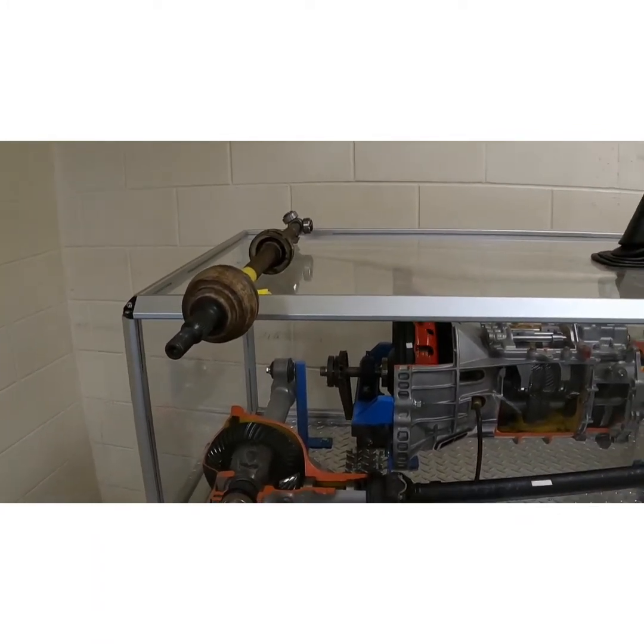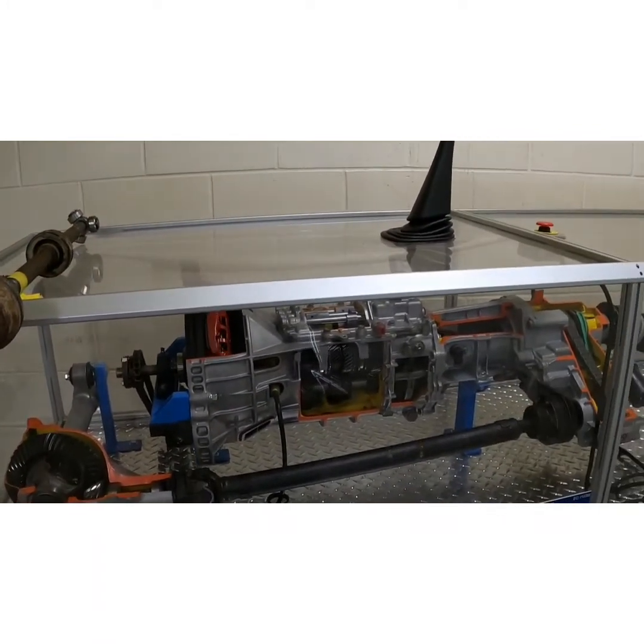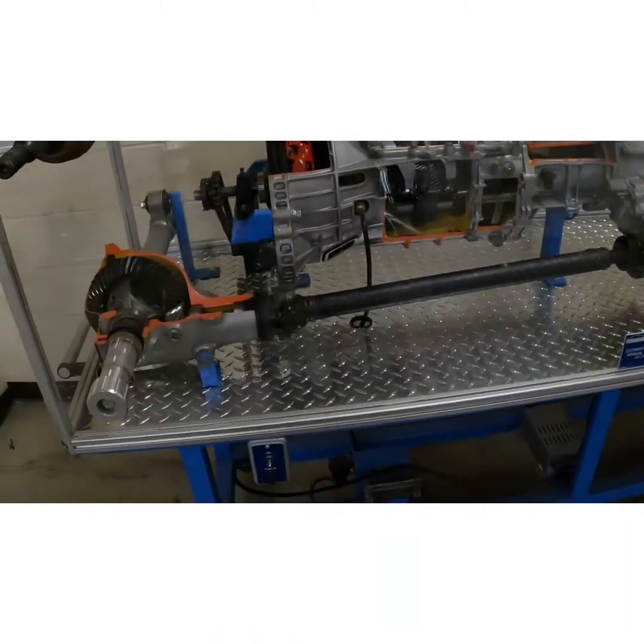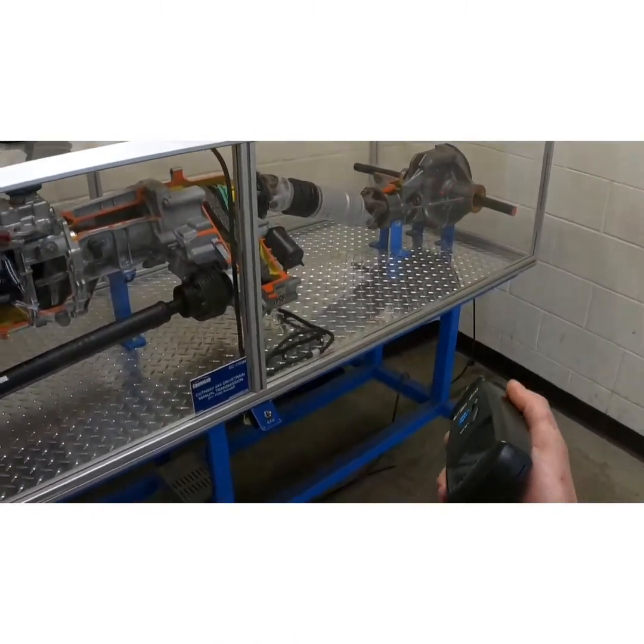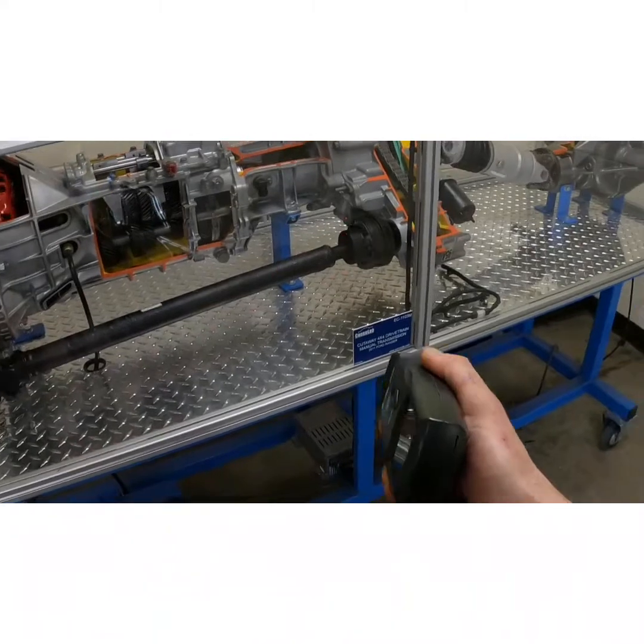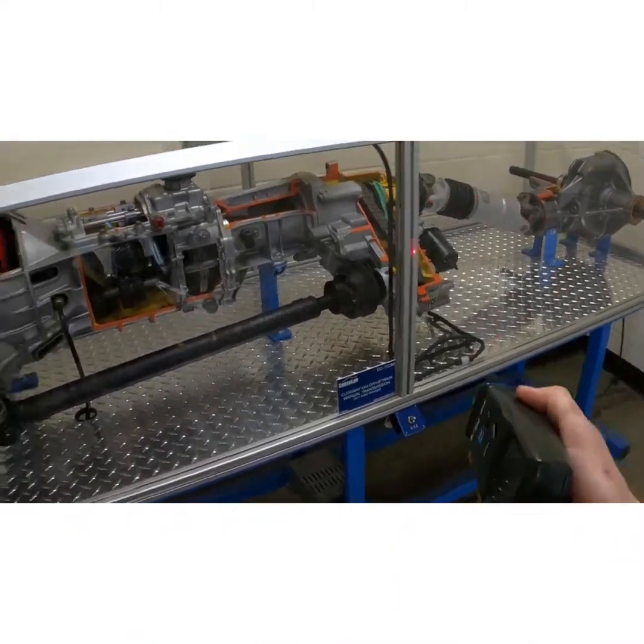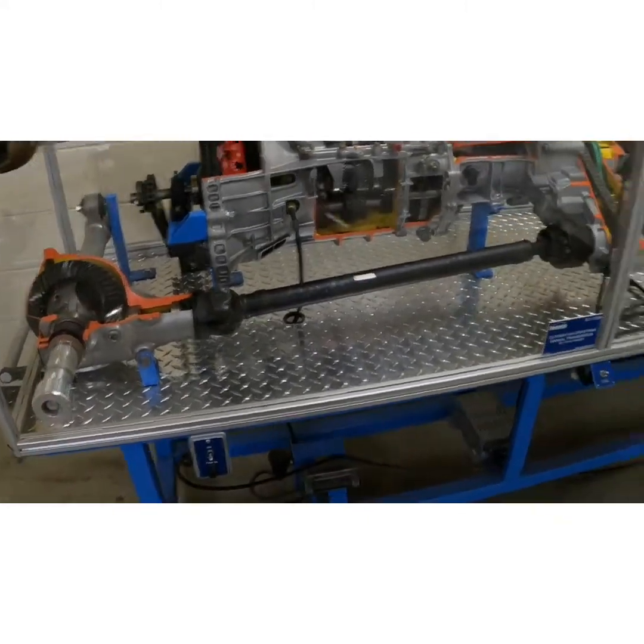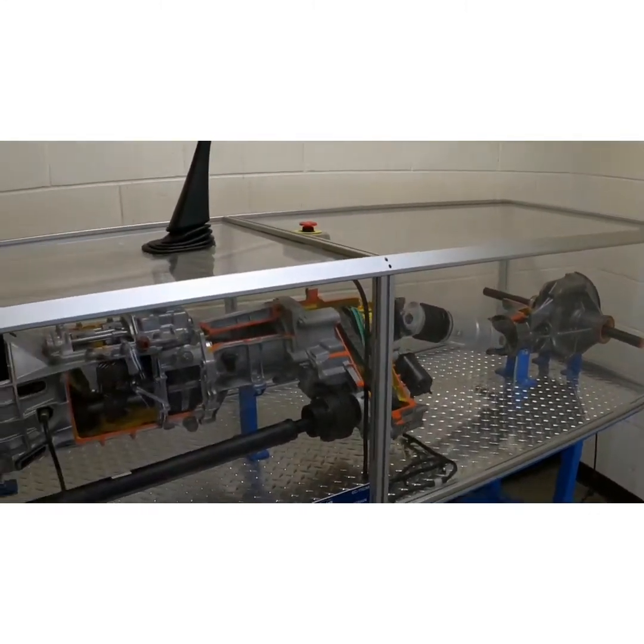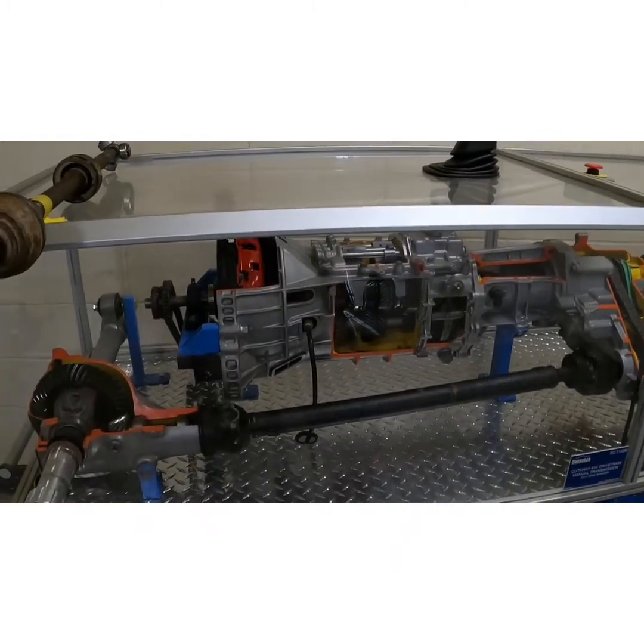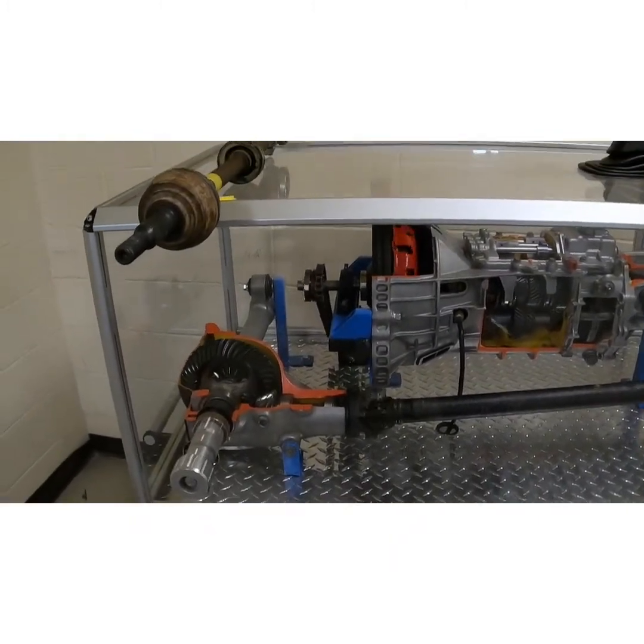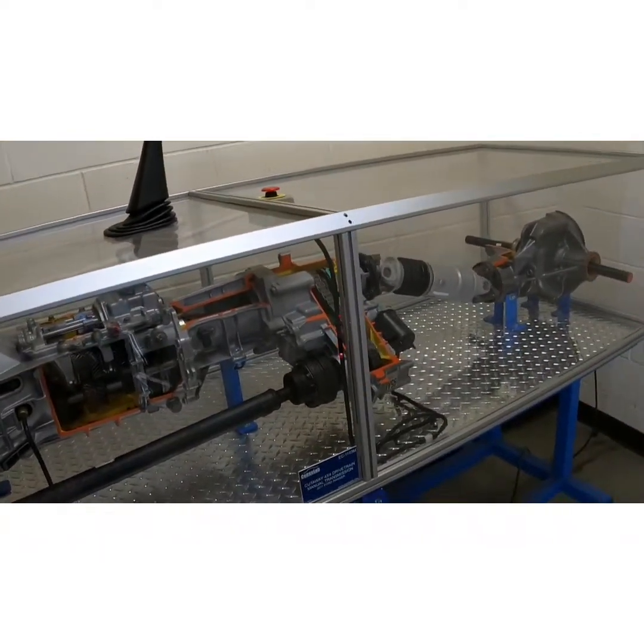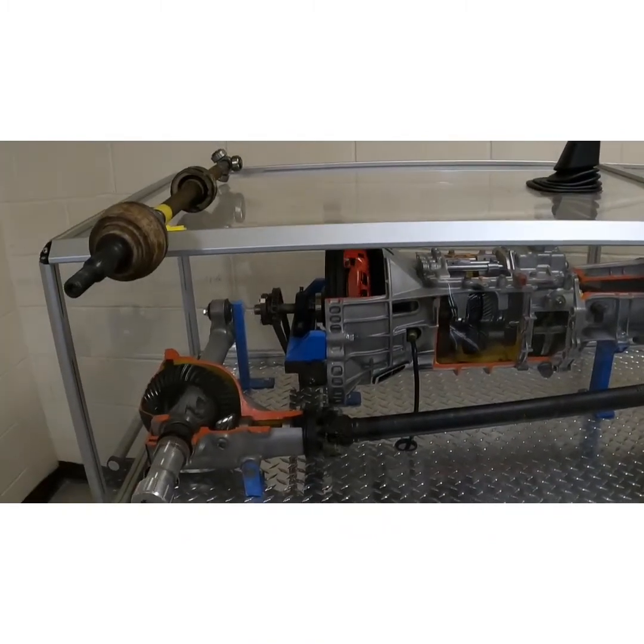If you don't, that can cause what I like to say as this axle fighting with that axle. And the loser in this match is the differentials, the drive shaft, and the transfer case. Everything that's holding solid. When these wheels are slightly different sizes than those wheels, there's going to be some binding. There's going to be some arguments, and someone has to be the loser. So whether it be your bearings that are the ones that take the brunt of the pain or the transfer case, it's going to seek out your vehicle's weak point.